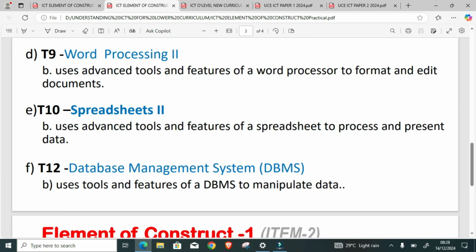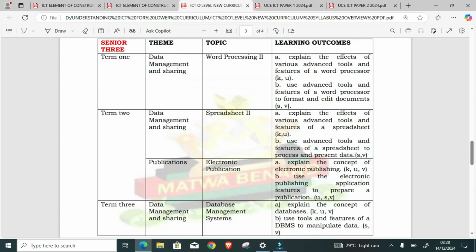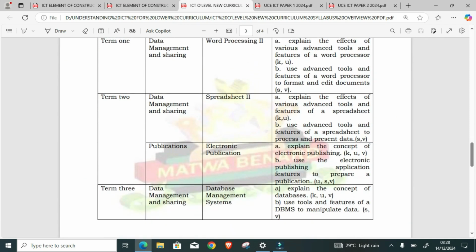Now this one is advanced, and also this spreadsheet too. Then finally we go to topic 12, that is database management system, that is covered in senior 3, term 3.